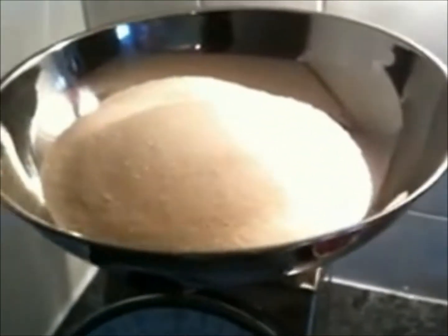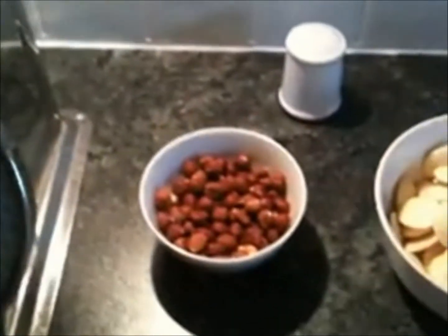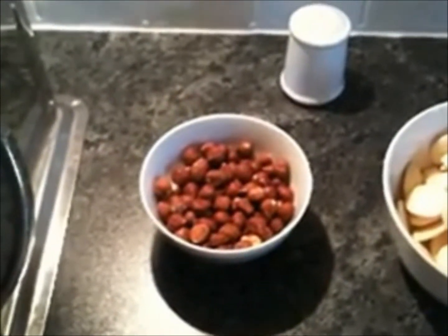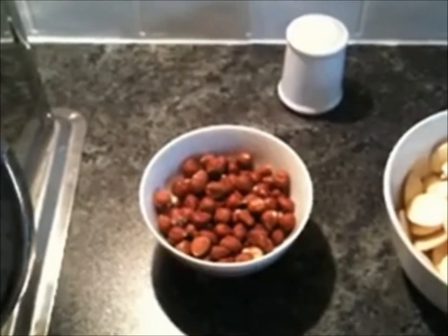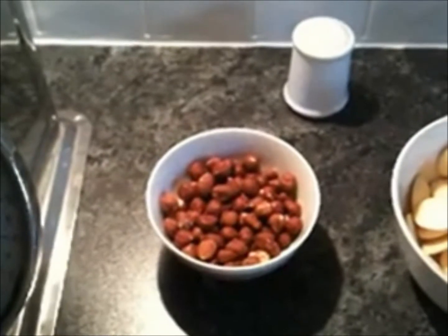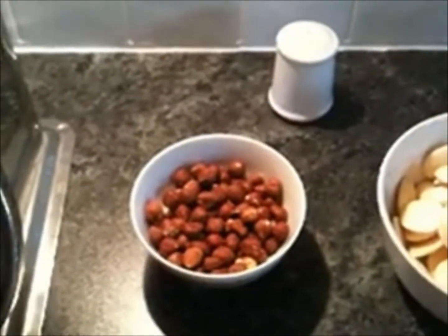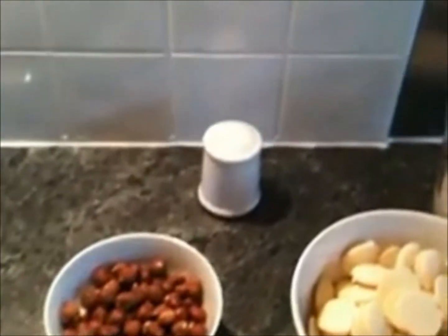Right, let's get started. We've got 300 grams of golden castor sugar. I've got 100 grams of hazelnuts, and the reason I've chosen hazelnuts today is because the macadamia nuts were far too expensive in the supermarket, so I've opted for hazelnuts, which were half the price. You can really put in whatever nuts you like, it's entirely up to you.